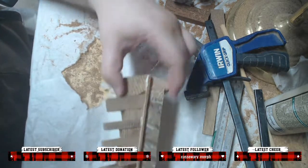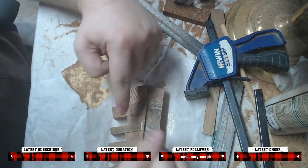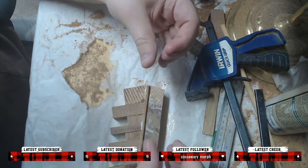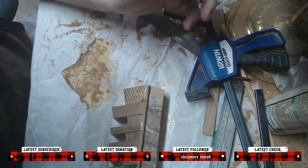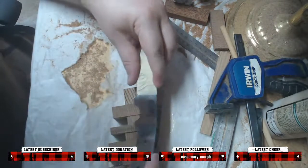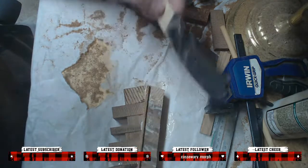All right, I'm gonna do it old school, which is a pressure thing. That's what I did with the last one, so maybe it's okay. Basically, if you get all the joining faces smooth enough, you put the glue in there and then you squeeze and give it a little slide, it's pretty much set. You don't have to clamp it. When you've got weird angles like this, maybe clamping is better. And one final double check. Oh yeah. It's gonna be a knife, folks. It's definitely gonna be a knife.